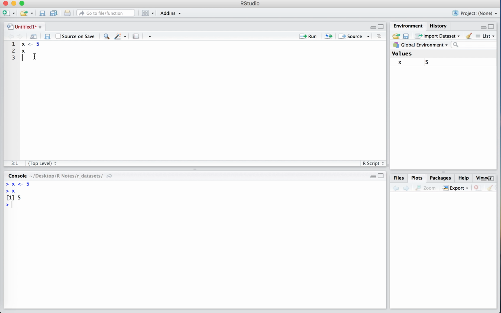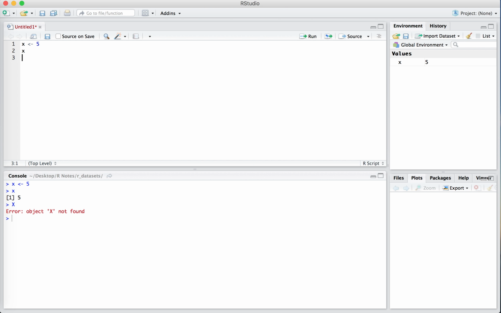That's great. Now if I were to type the capital X and hit run, again, you can either keep the cursor on the line, so R knows you want to run line 3, or you can highlight it. I tend to highlight. I kind of go back and forth, honestly, but whatever. So if I hit this, R is going to say, oh, we didn't find X because it's case sensitive, right? We stored it in a lowercase x, not a capital X. So that can be kind of annoying when you're going through R, as it is case sensitive. But the great thing is R is very flexible.